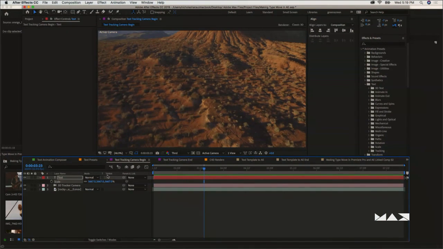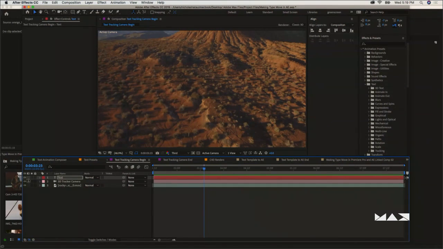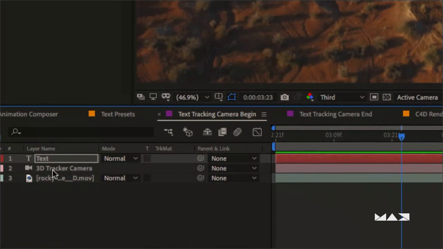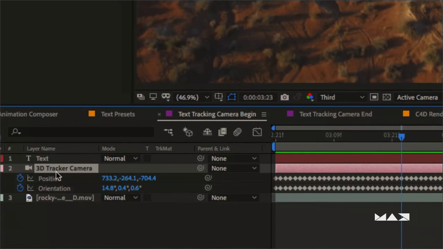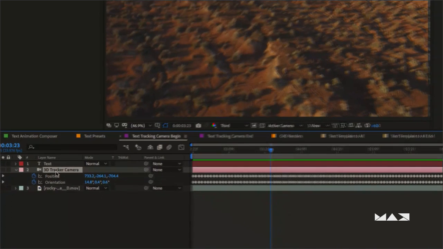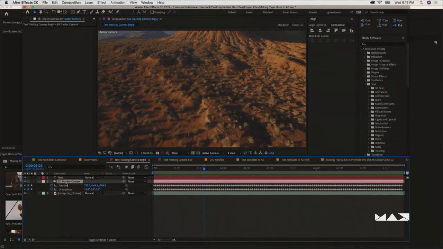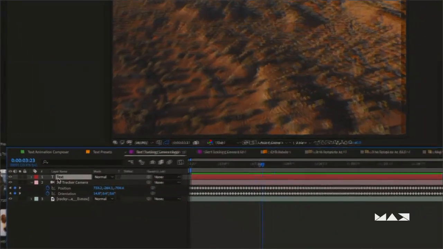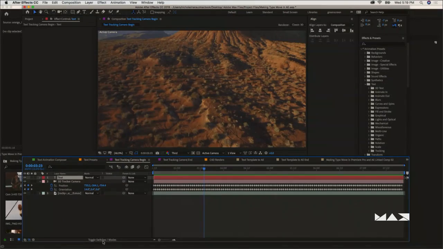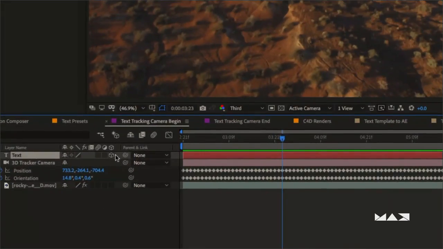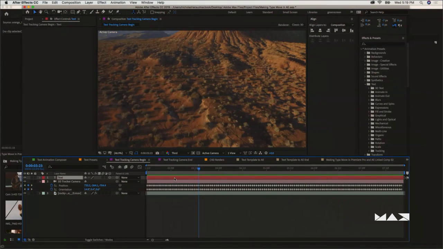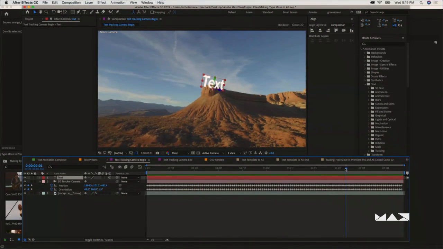Now I'm going to continue a little bit. This text is actually already in a 3D environment. If you take a look there in your timeline, here is a 3D camera tracker. If I press the U key, I can see that it's already keyframed camera movement mimicking the camera from the shot. Your text layer is in fact 3D. How I know is this little 3D column, and it's working with the camera motion.